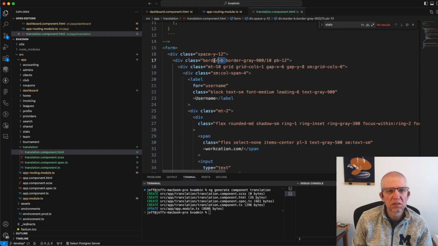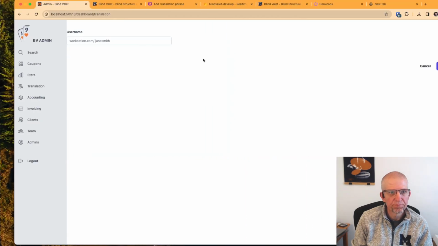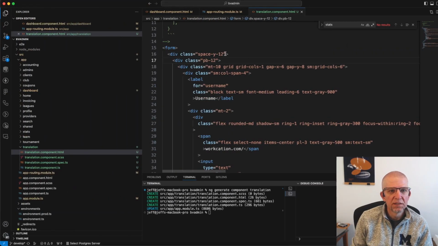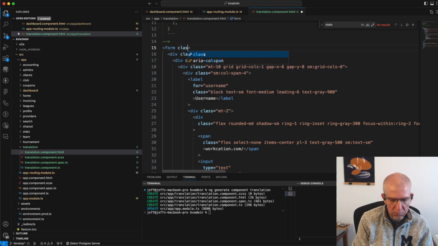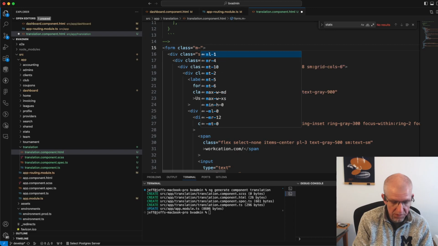And border bottom, we can get rid of this whole border. And then add some padding, margin 8.